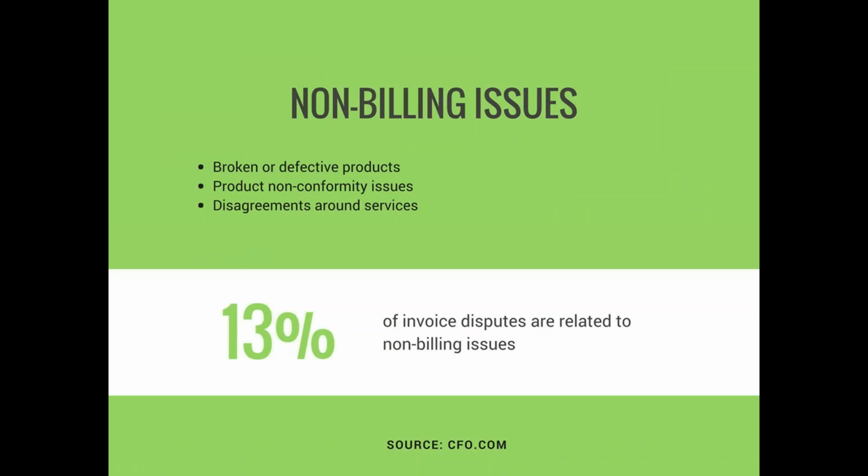13% of invoice disputes are related to non-billing issues. So in all reality, these aren't really anybody in the accounts receivable department's fault. These non-billing issues can be broken or defective products, product nonconformity issues, disagreements around services. But you still have a stake in this in your department, so it's important to have good relationships with all the department heads, to be able to go to them and make sure that they're proactively trying to eliminate these issues before it ends up in dispute in your department.